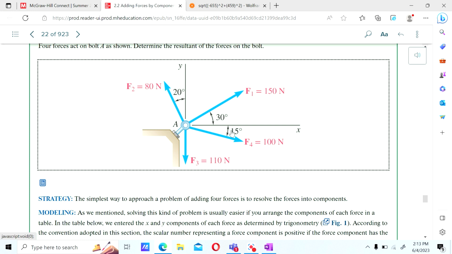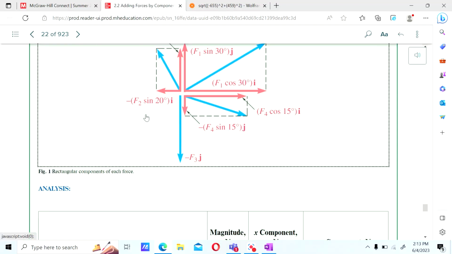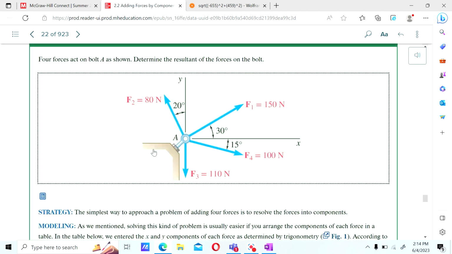This one right here will be cosine of 15. This one will be cosine of 30 because it's the angle with respect to x. This one right here, you can find that 90 minus 20 is 70, and then you can do it with respect to the x-axis. That's exactly what they're doing, except they're just using sine of 20 because it's going in the x direction. So if you're getting confused, just subtract 90 minus 20 and get this angle, just like we did.